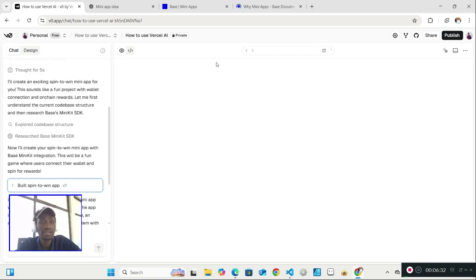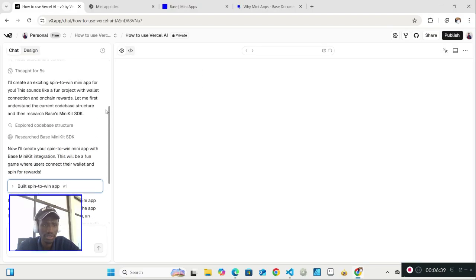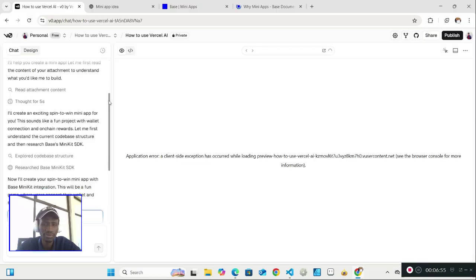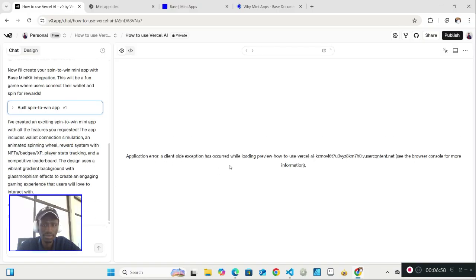All right, so understand that when you're doing V0, this is already an existing app, and V0 usually comes with the dependencies pre-installed, I mean the packages that you need when developing an application like the mini app. It already comes with the MiniKit pre-installed in V0. This application error, I'm just going to need to fix that up.